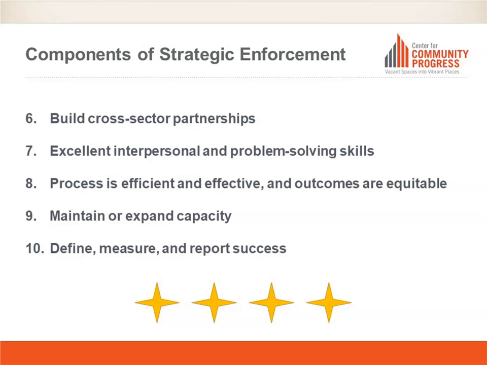And then we have to establish performance criteria that measure outcomes, not output. What good does it do to count the number of citations issued if your compliance rate is down to 0 or 10%? We have to think through the kinds of things that really will define and measure success. Are we talking about how many tickets we've issued, or are we talking about how many fewer calls we're getting and neighborhoods are looking better? Are we talking about how more people are coming to code enforcement as a resource proactively to try to address some of those issues? So those are some of the key elements of strategic code enforcement that we think are really important.